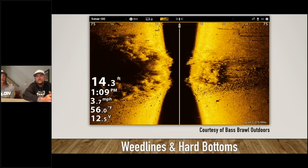This is what you're looking for, in my opinion, especially as you're getting closer to that summertime. Well, you're a couple weeks after all the fish have spawned, and everything's moving out. So you've got a little point of grass here that's got rocks on two sides of it. This is what you're looking for in the summer for largemouths, or anytime they're done spawning.